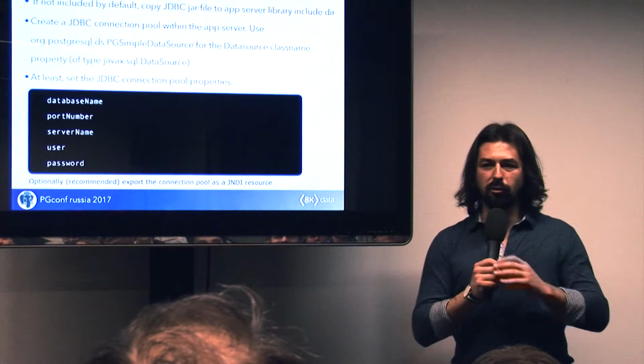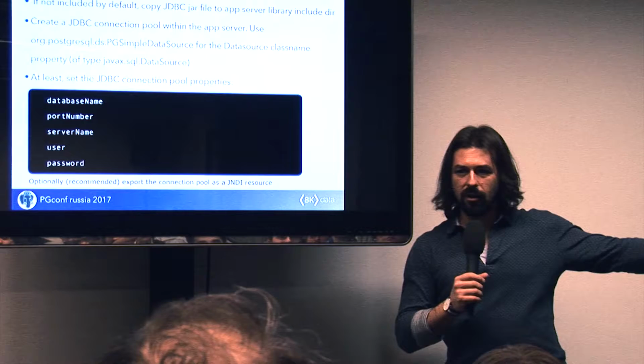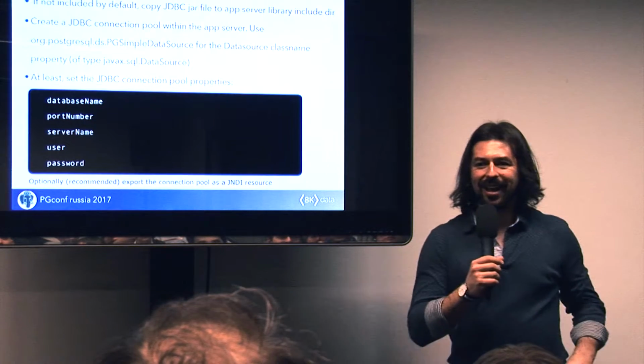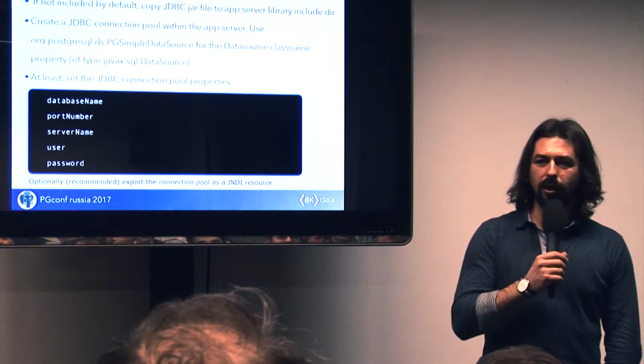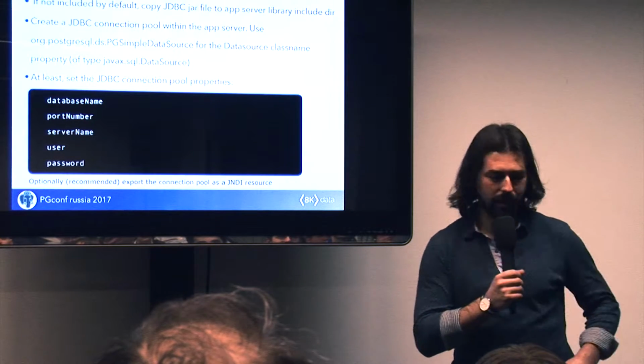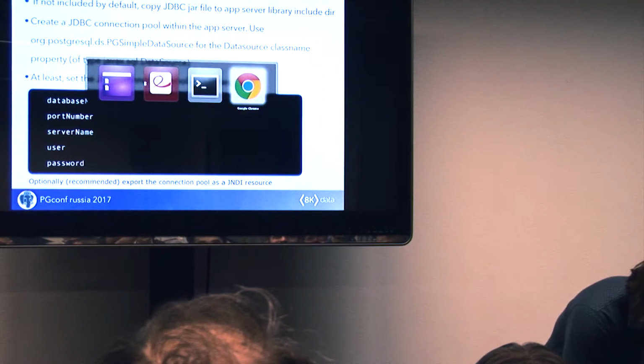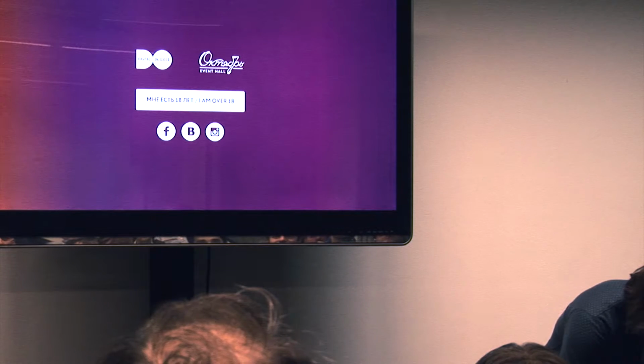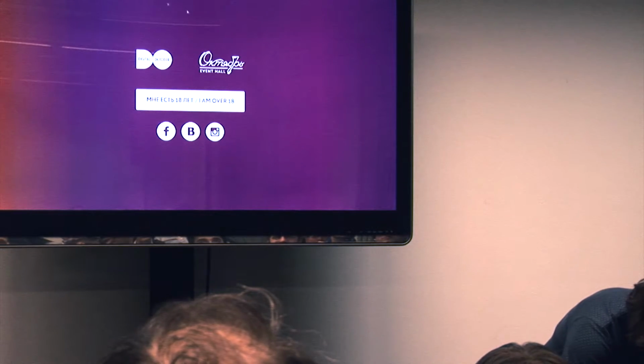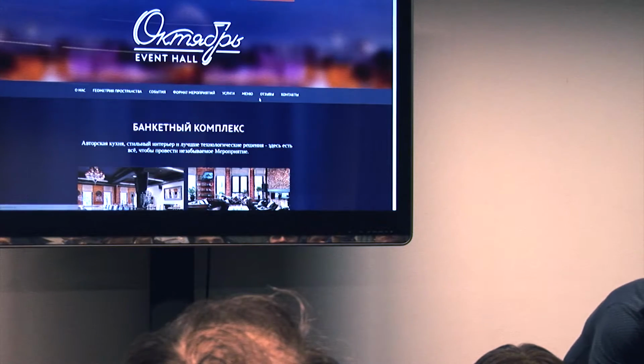Okay, so I'll answer the question. Which connection pooler would I use? Postgres side or application side? Application side, I would say HikariCP connection pooler. This one. But why? What were the reasons for choosing HikariCP instead of other connection pools?